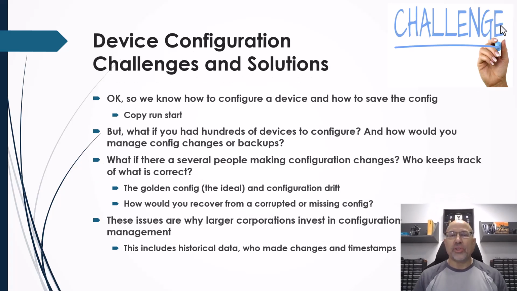If you're working towards your CCNA, certainly at this point you've built configs, and we've done a lot of stuff in Packet Tracer together. So you know how to build a configuration. And back when we were talking about files and the IOS, the operating system itself, we know how to manipulate the file systems and how to save files on it. So the really basic thing that we might do is copy run start: copy the running configuration to the startup config so that if the device reboots, it comes out on the configuration that I want rather than its default configuration.